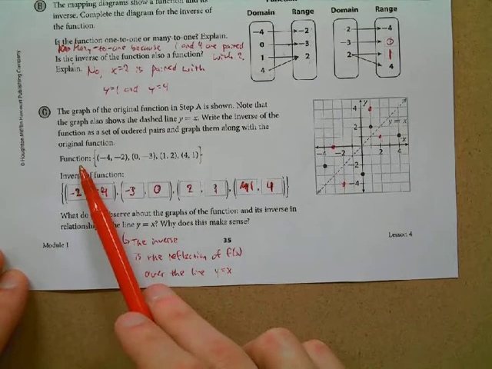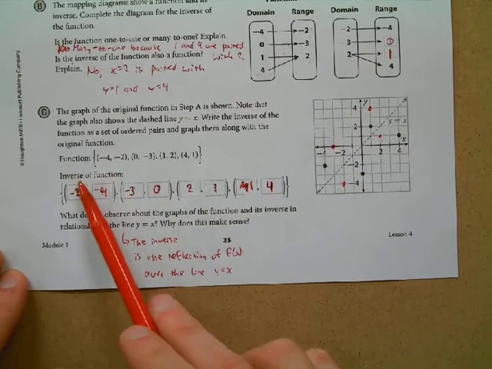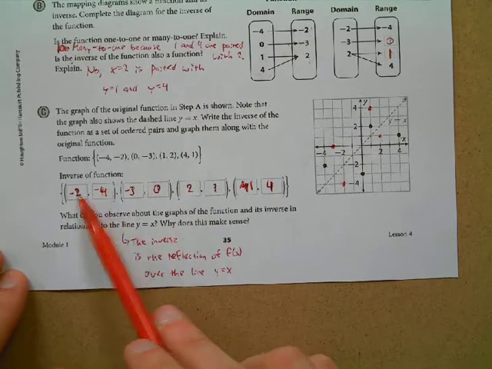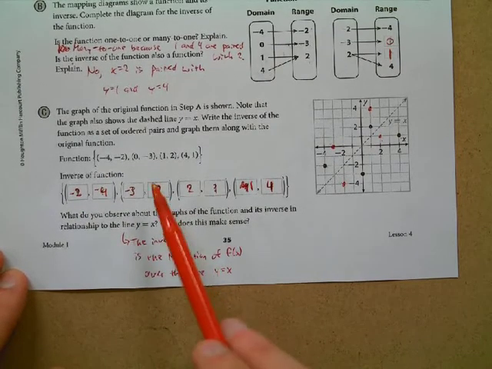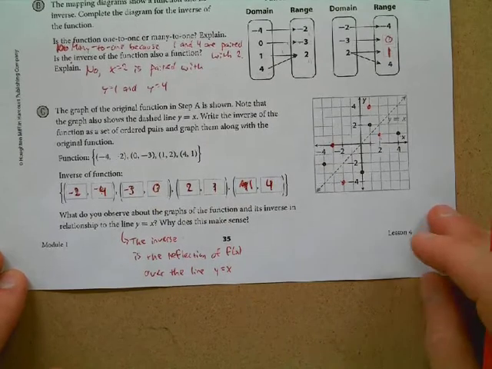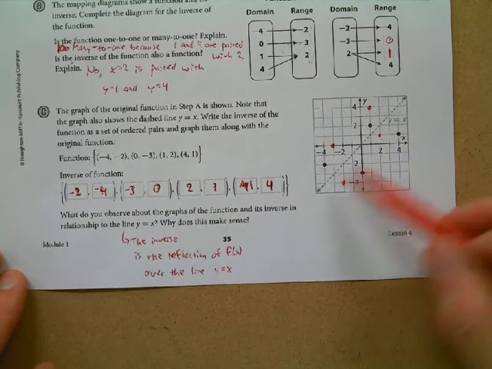Doesn't that make sense? Because isn't that exactly what we do to the function to get the inverse? We swap the x and y values, right? 0, negative 3 becomes negative 3, 0, right? So y is equal to x. We say that y is x, and so they swap, okay?